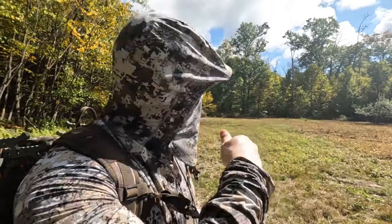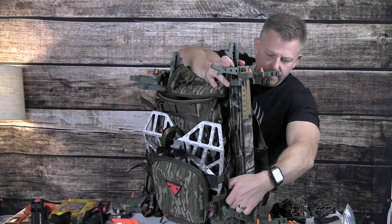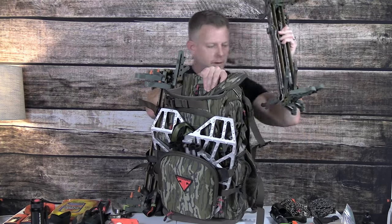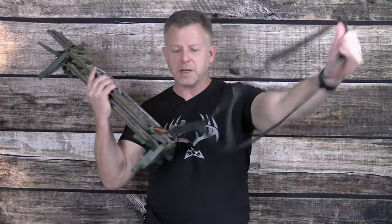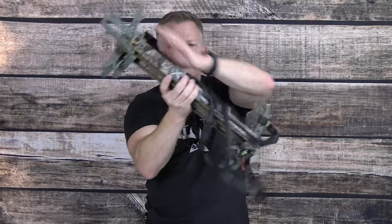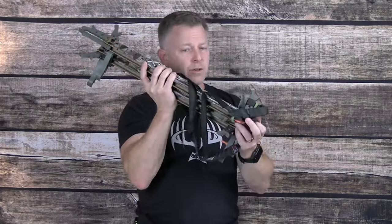There are my sticks coming off that side. With my Skeletor climbing sticks, my primary stick always has a two-step aider on it, so the first thing that comes out I don't have to hook it up. That's my primary stick that goes in the tree — the very first stick — so I use my aider at the bottom and always have that there. It's a great setup for me.